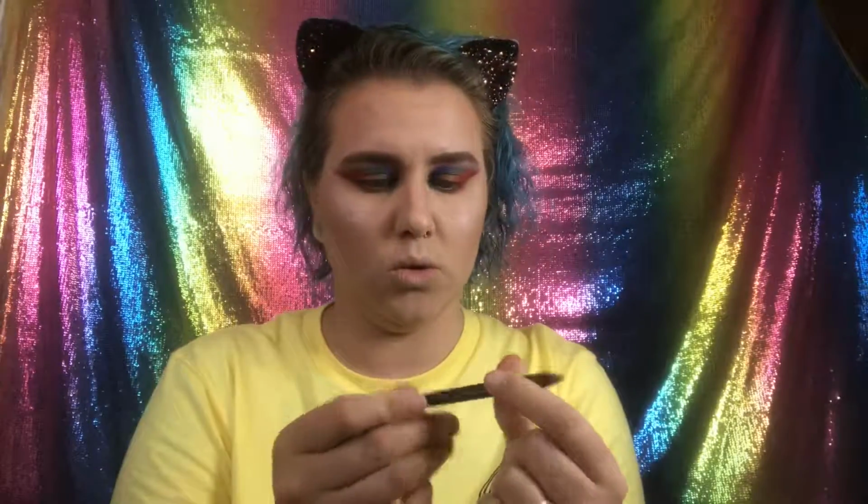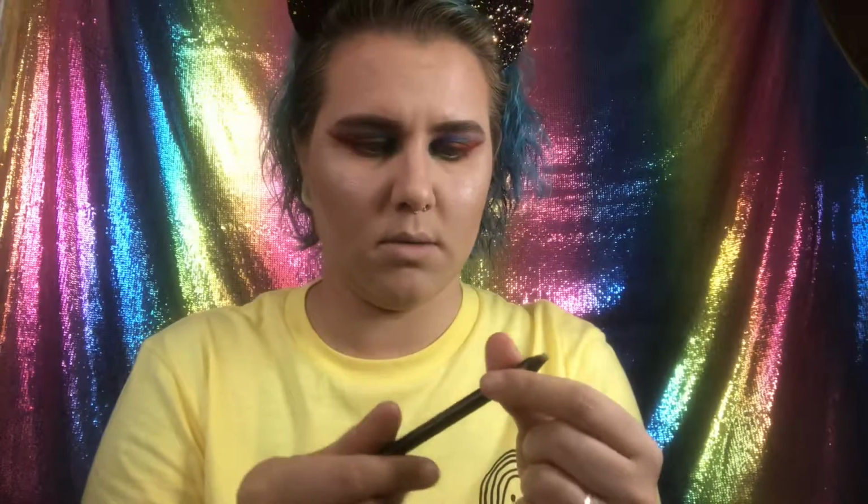Alright, I am going to get some eyeliner. Ooh, I might be out of eyeliner. Oh no. I'm going to get this gold Japanesque eyeliner here, and I'm going to go in my waterline with this. And then now for mascara. I'm not going to use this. We'll talk about that in a later video.